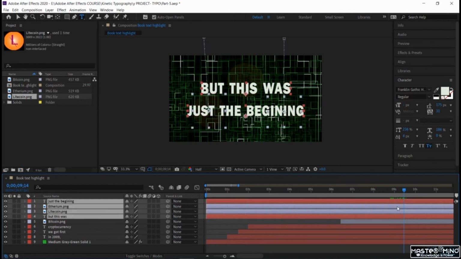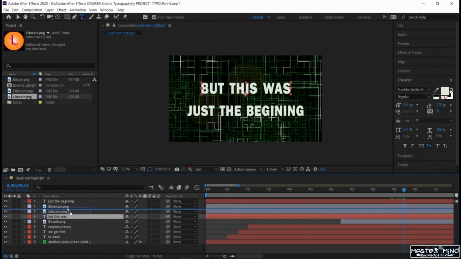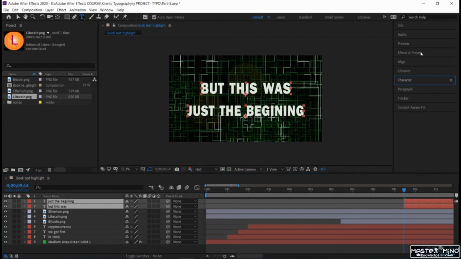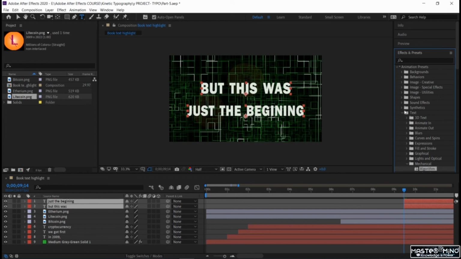Here I just added these two texts, and now we can add some transformations to these text layers. You can readjust the other layers according to their appearance on the screen. I always put the most recent layer on the top. It is simple to manage.